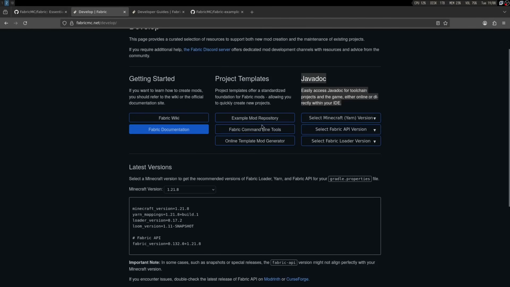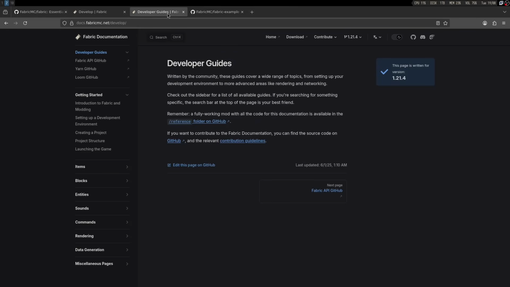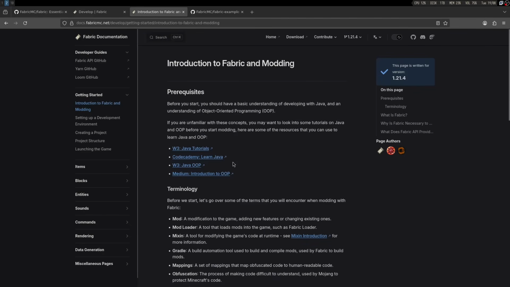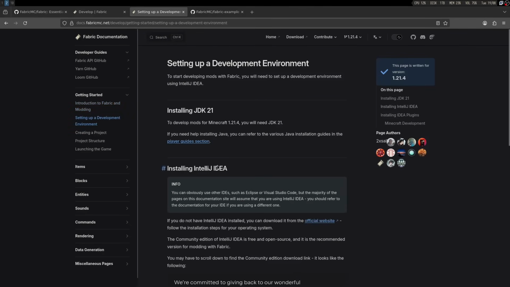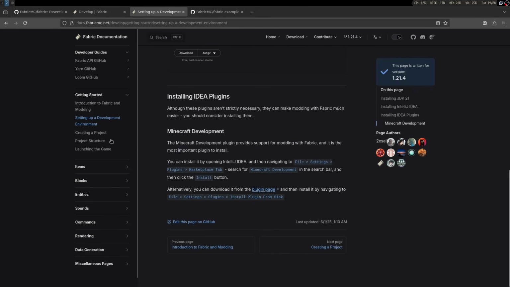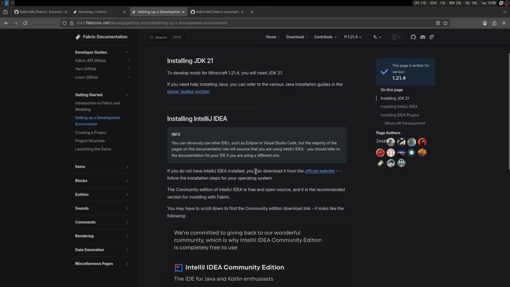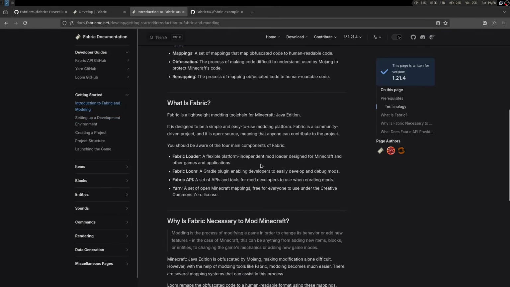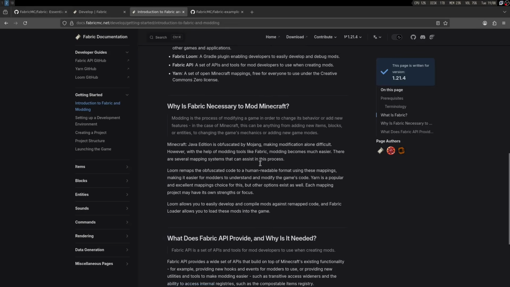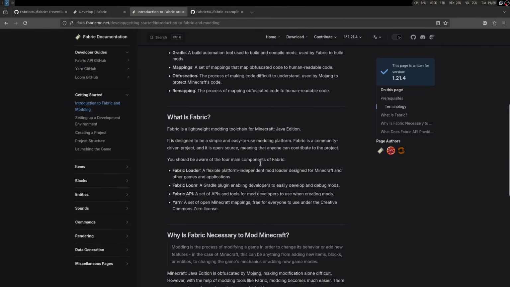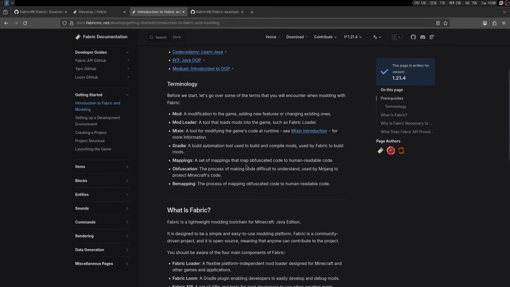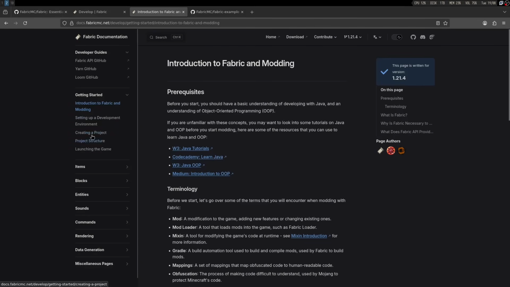The only problem I had with Fabric was, or maybe it's just Java in general for me. I'm not used to programming in Java, but they showed pretty good examples, so the examples are really good. You can just copy paste them and they are going to work. And even how to set up the development environment is really good. It tells you which dependencies you need, and that's pretty nice for NixOS because we can just copy paste them. I don't remember exactly where they are, but I know.